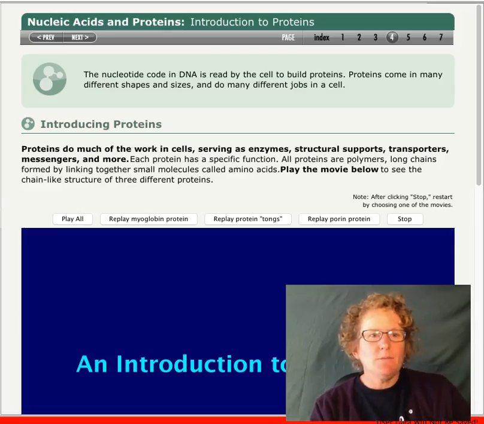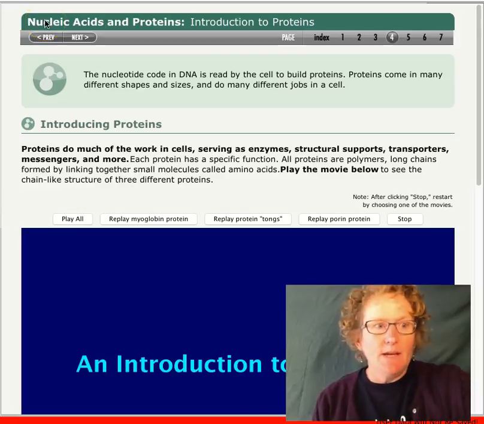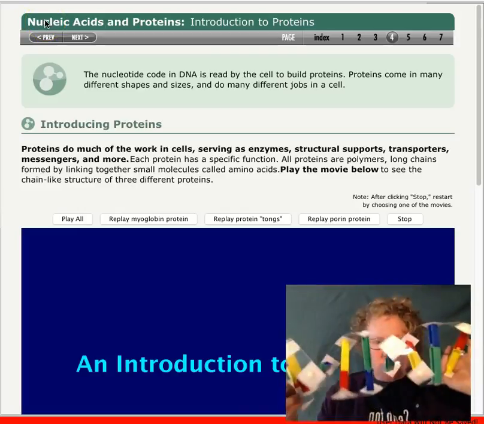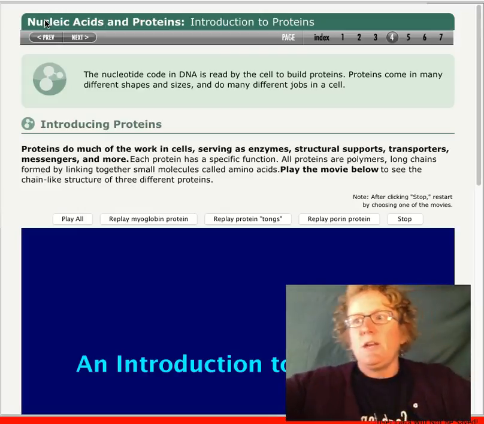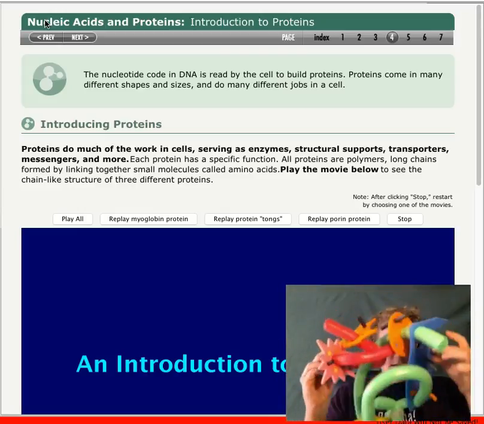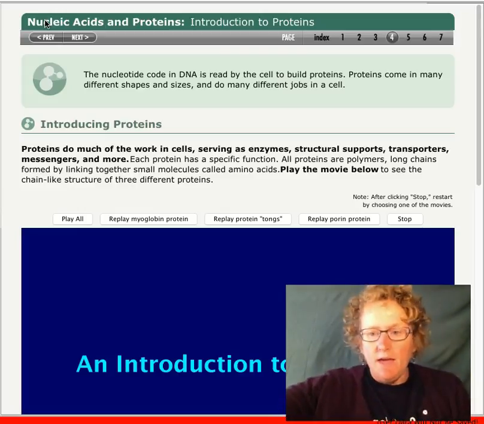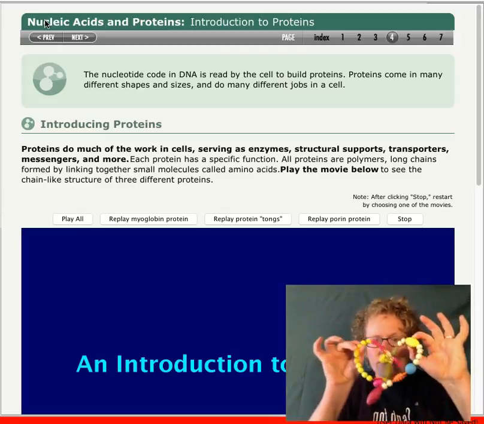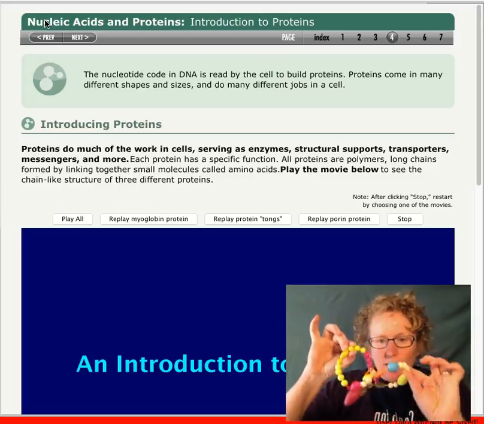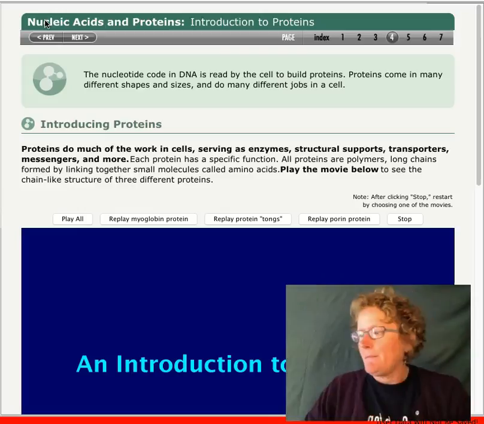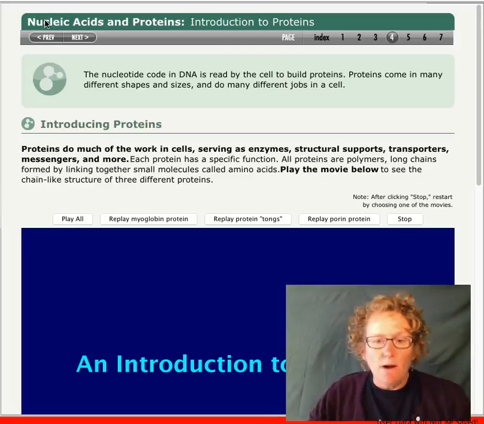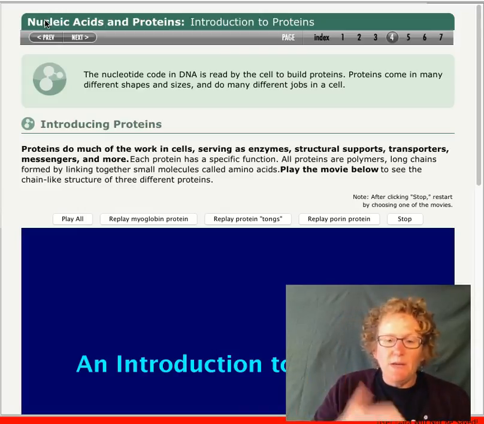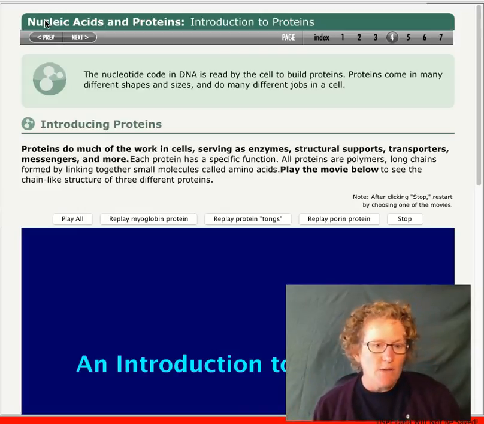Okay, time to switch gears here a little bit. We're going to go over from DNA, this molecule that's always the same shape and only has 4 monomers, to a molecule that's a much more complicated shape, depending on its function, has lots of cross links, and has 20 different monomers it's made out of. There's lots of crazy things. 20 amino acids with lots of different shapes, and they're not really different colors, but we represent them as different colors here to show how different proteins are from DNA. They're both polymers, they're both made of repeating units, but they have different shapes and different functions.